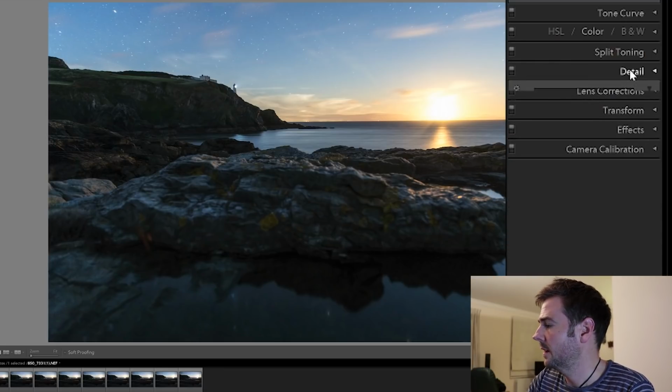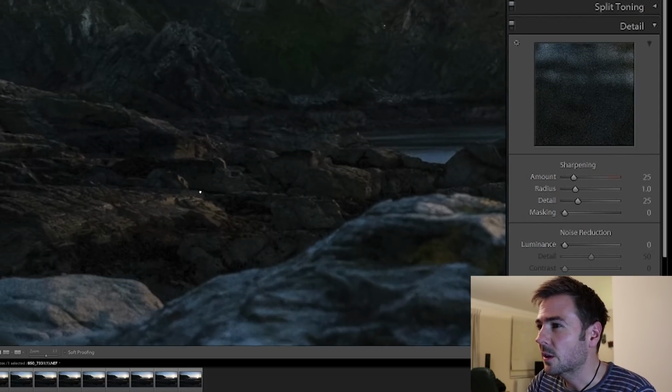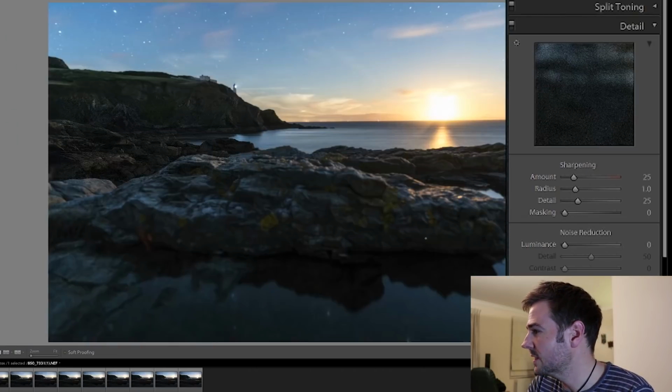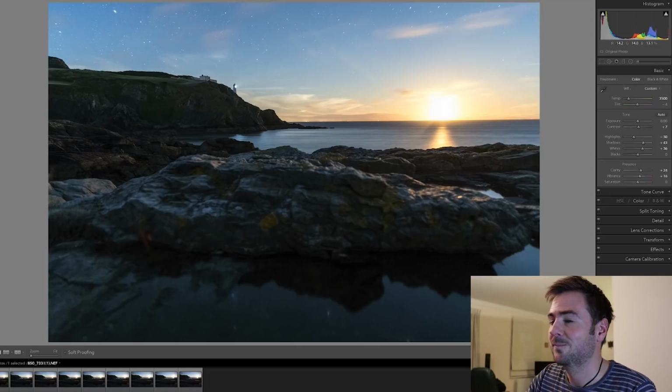And then I think we could do with a little bit of noise reduction, because when you're looking closely here, there's a fair amount of grain in there. It's not too bad, because I shot this at ISO 2000, so it's quite forgiving on the D850, but still, let's run it at about there. So that is my baseline edit. Now I'm going to copy that over to all the other images in the sequence.